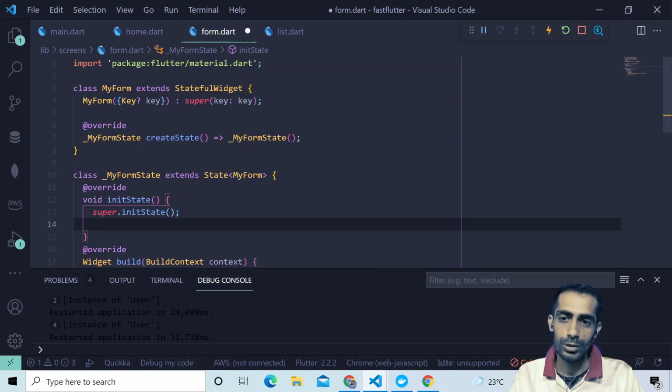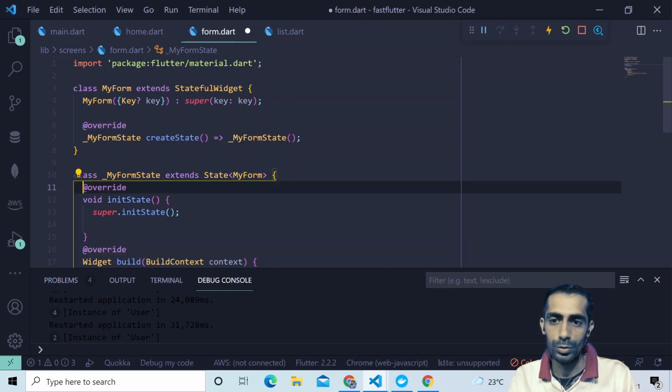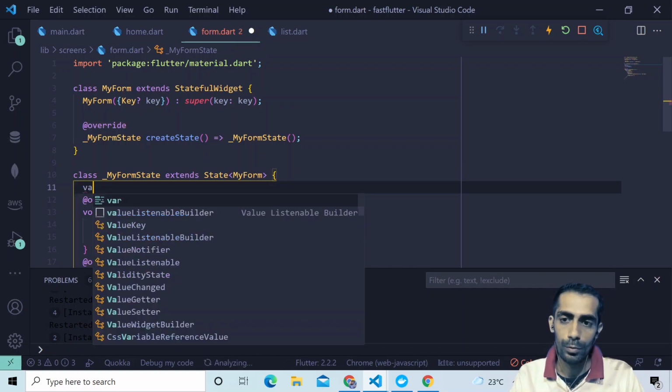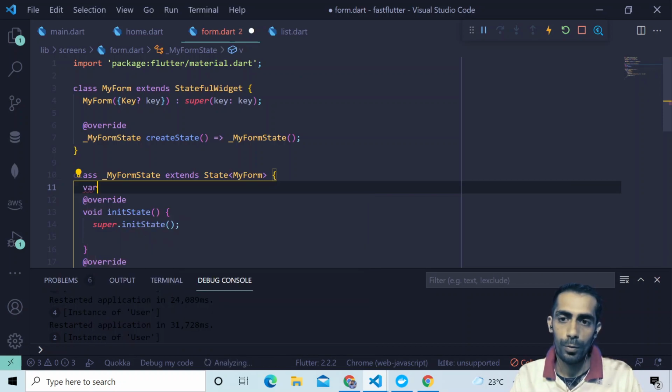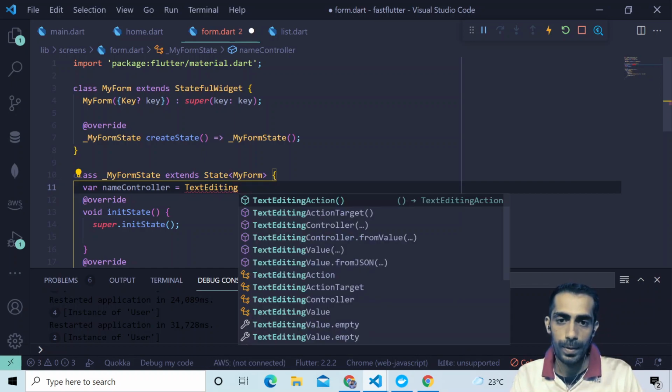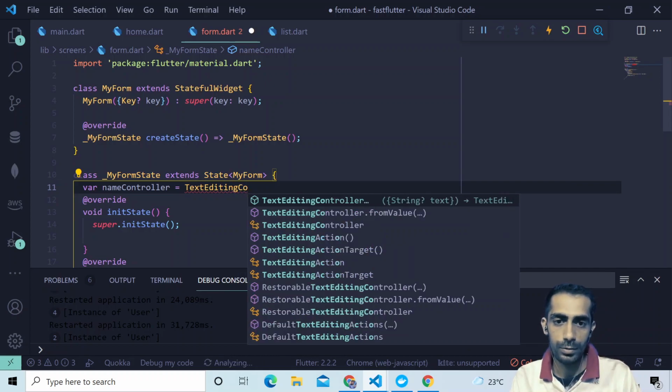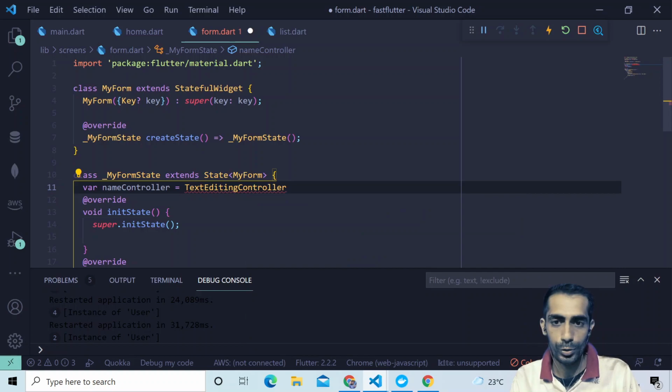So inside that we'll be having few things like we need to define where name controller will be text editing controller, most likely, which will be type of text editing controller.